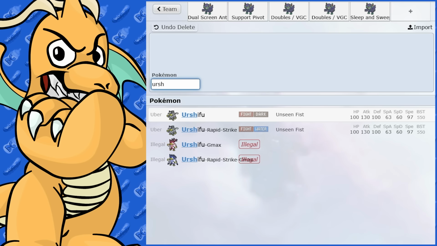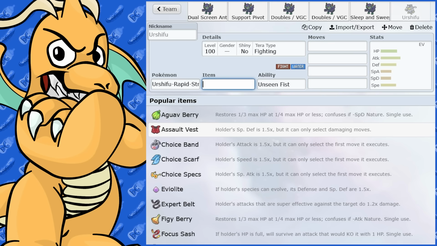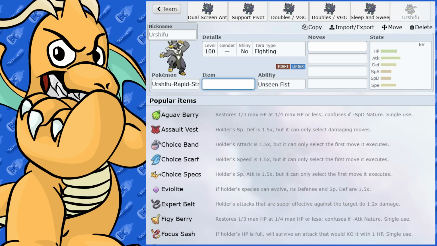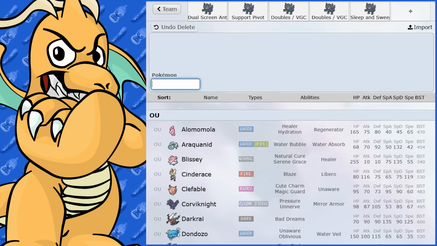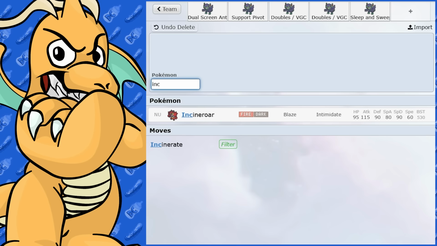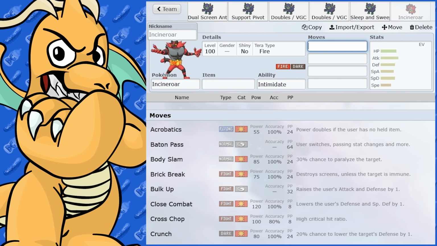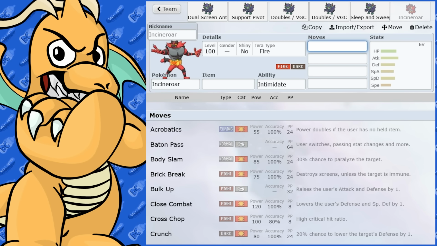Urshifu would make a good teammate, of course. Urshifu Rapid Strike, that'll make a very good teammate. Even as a non-setup Pokemon, just straight up damaging Pokemon are going to work nicely there. Incineroar is going to be really good as well. Works well with Parting Shot, Intimidate, and this thing on the screens is quite bulky too. It's going to be a pain.